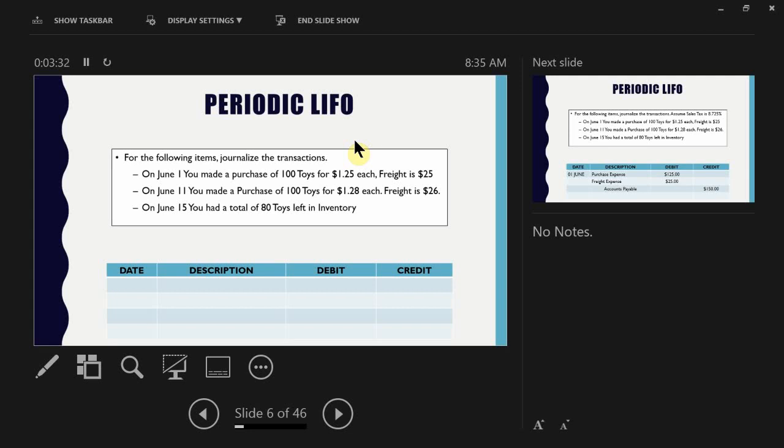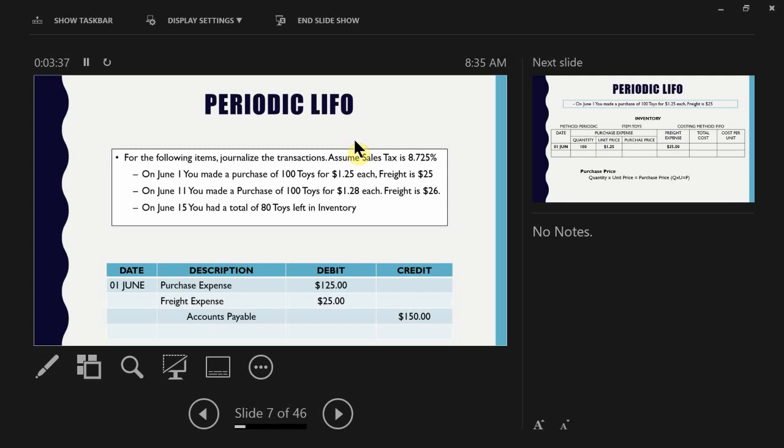Okay? So again, journalizing this, we're going to be utilizing the purchase expense and the freight expense. And depending on how you bought the items will be your determining credit. So again, we will be practicing both concepts from the very beginning of chapter 5, where we learned how to journalize our purchases, and we're going to actually apply it to the actual scenario next week when we finish looking at all the different costing methods. That's when we're going to practice journalizing, the inventory worksheet, and then actually calculating.